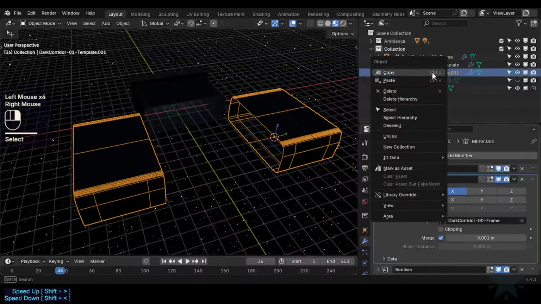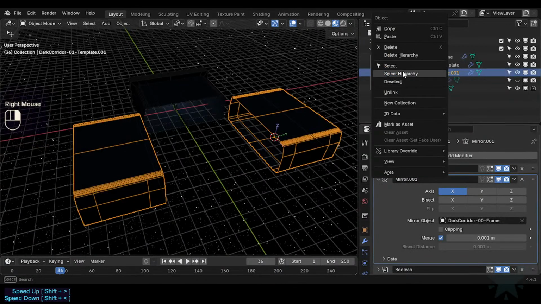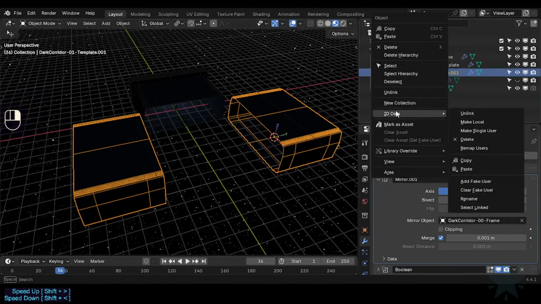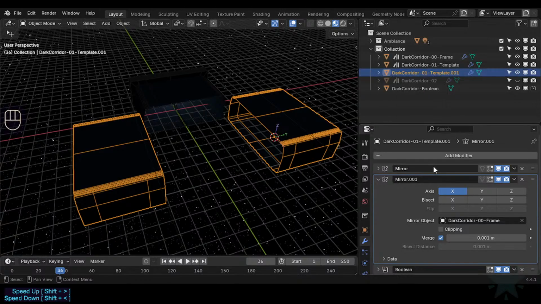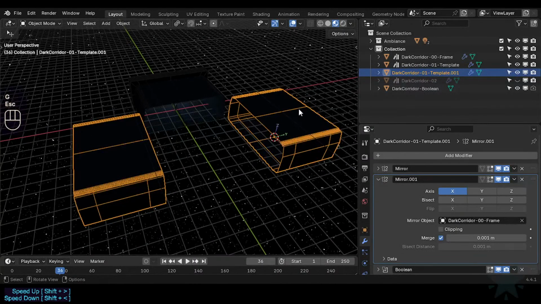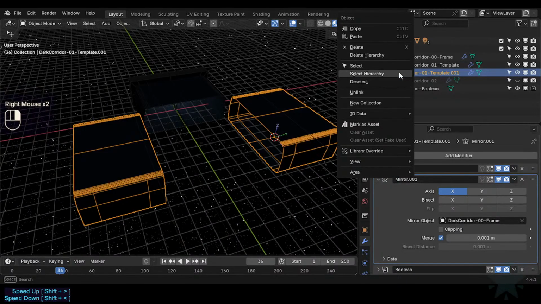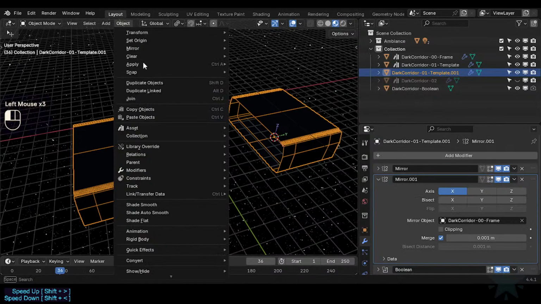So I need to, not sure that will work. No, that won't work. I need to sort of, yeah, it's something like that.